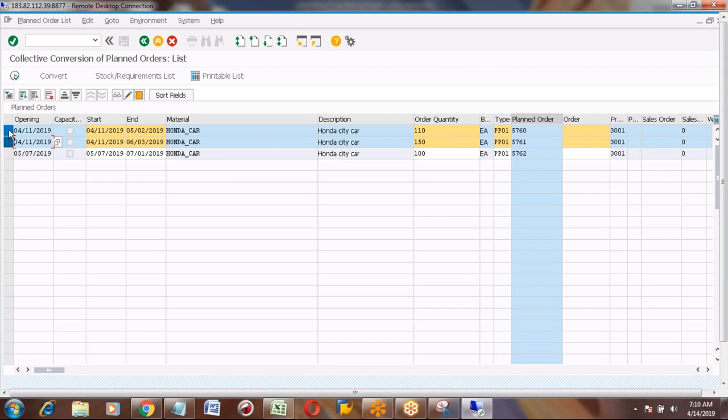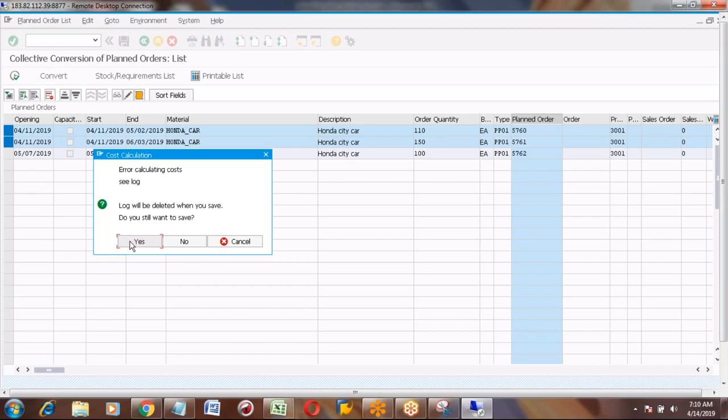At the start, click on the selection buttons for these two, and click on the convert button at the top. I'm clicking this convert button.